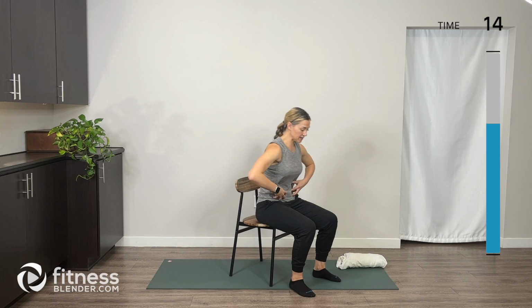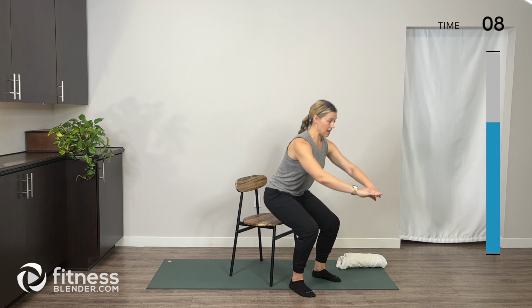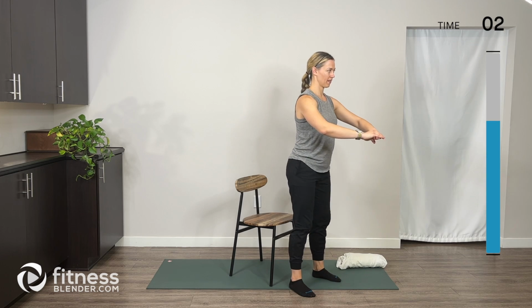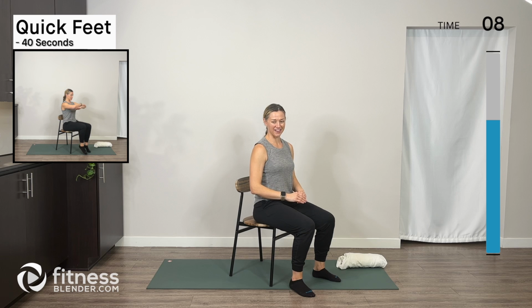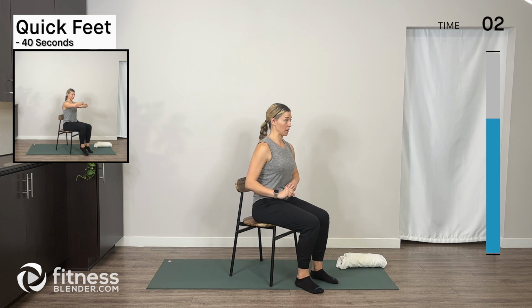So keep the belly engaged. Even though we're doing a sit to stand movement, engage that belly. Back down. Few more. Only one more. All good. Okay. Next, we have a bit of a cardio move, okay? Self-selected pace on this one.